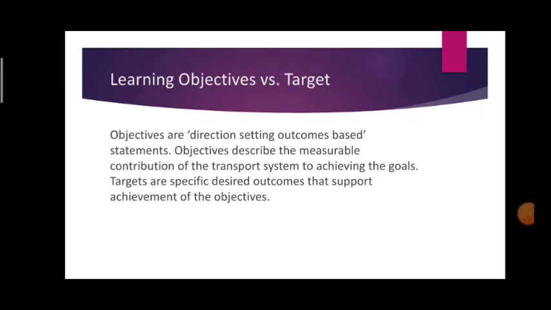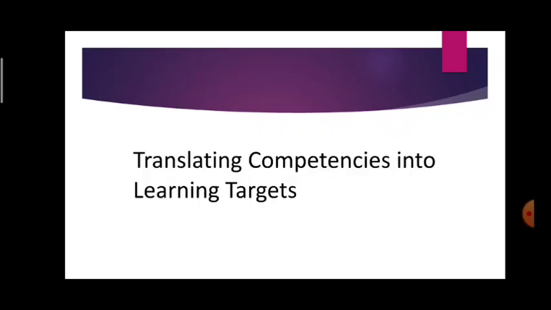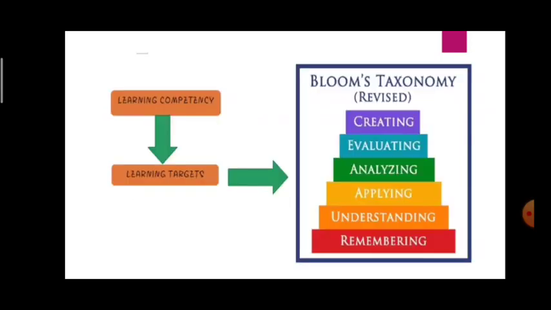Since we already know what are the content standards, performance standards, competencies, learning objectives, and learning targets, let's now move on to translating and articulating competencies into learning targets. Translating competencies into learning targets. So yung learning competency natin is we are going to break down the given competency na makikita natin sa curriculum guide into learning targets. And learning targets must be integrated with the Bloom's Taxonomy. So, dito napapasok yung Bloom's Taxonomy.